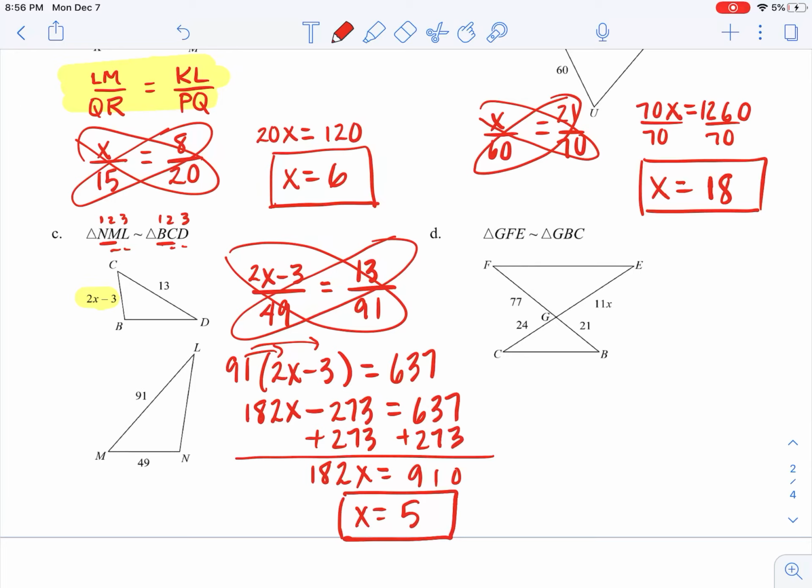All right. So you could certainly keep the numbers big like that. That's definitely okay. But I don't know if anybody would have noticed that if you look at 13 over 91, that can actually be reduced. The top and bottom can both be divided by 13. So if you're dealing with large numbers and one of the fractions can be reduced, you could do that. If we divide the top by 13, we get 1. If you divide the bottom by 13, you get 7. So it would have been okay to do your cross multiplication with the 1/7 instead of with the 13 over 91. And at least then you'd be dealing with smaller numbers.